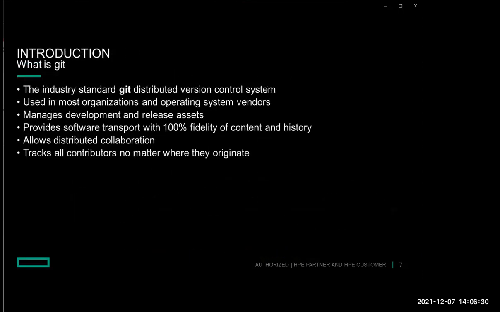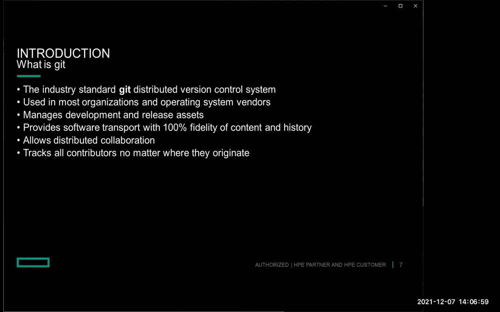With all that out of the way, what is Git? Well, Git is a distributed version control system. It is the gold standard. It is used to manage virtually all major operating systems, most major applications, open source projects, and probably most of the applications in your organization. It is pervasive. But other than version control, Git has some key capabilities.